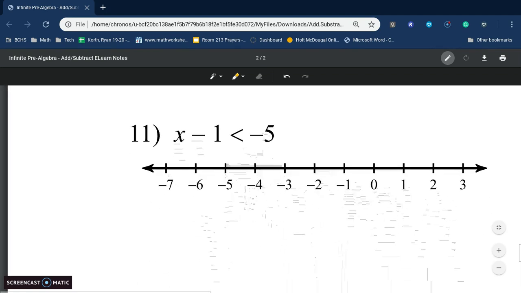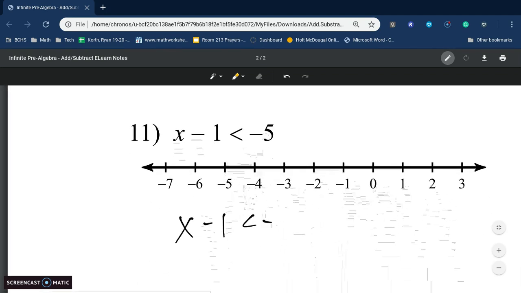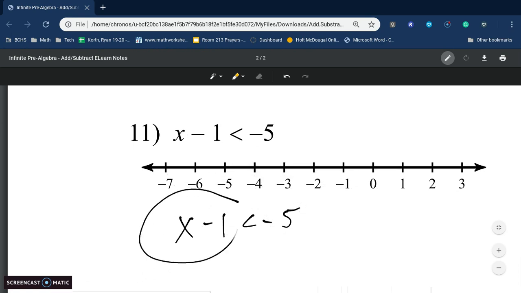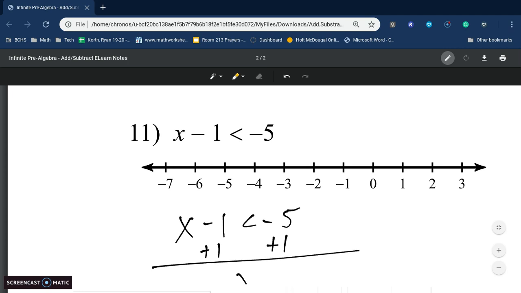Second to last problem here, x minus 1 less than negative 5. Where's the variable? Here it is. What's next to the variable? Minus 1. How can I get rid of minus 1? That's right, we're going to add 1. X is less than negative 4. Open circle at negative 4 because it does not have the line underneath of it. Only fill in the circle if it's an equal to. And the inequality points left, and so do we. Make sure you give a final answer.